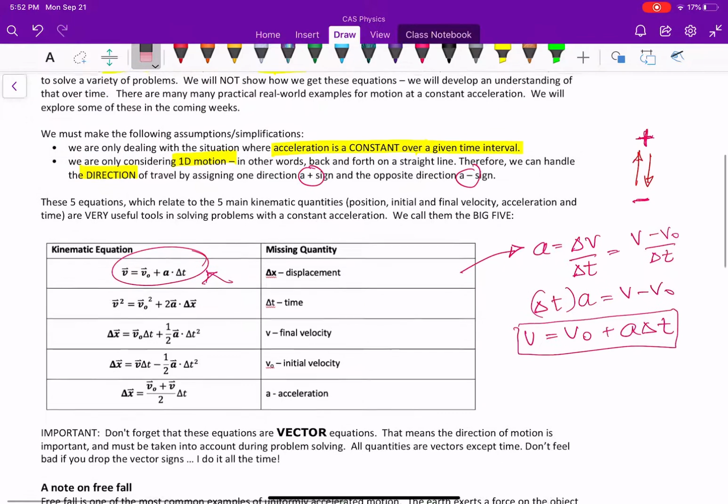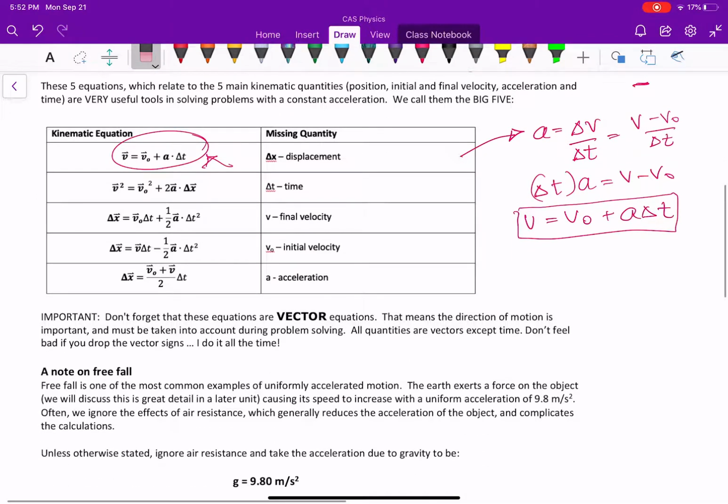Each one of these can be derived by different means. For the rest of them, we're going to derive them using graphical methods later on in this class. So these four you'll just have to take on faith for now, and we'll show where they come from when we get into calculus. Those of you taking calculus have probably already derived these equations, and we will do that as we go through the course, but you need integral calculus for this, and I don't want to introduce that before your math teacher does.